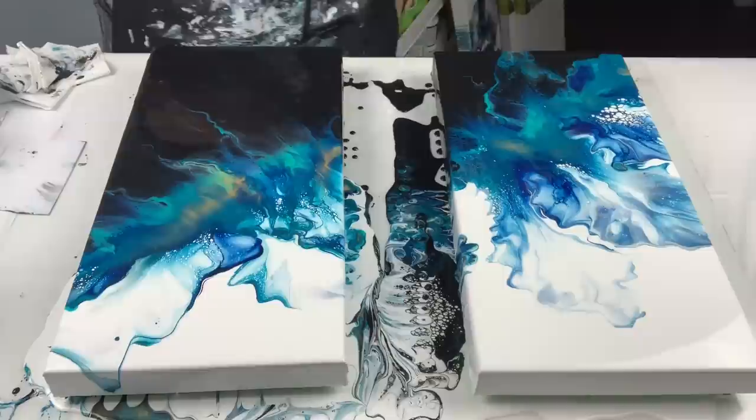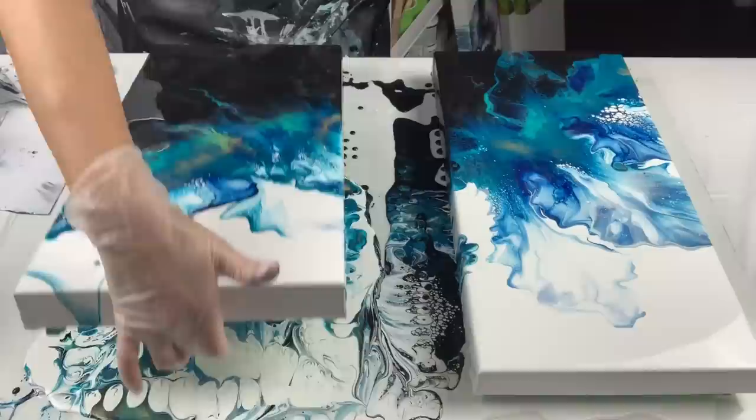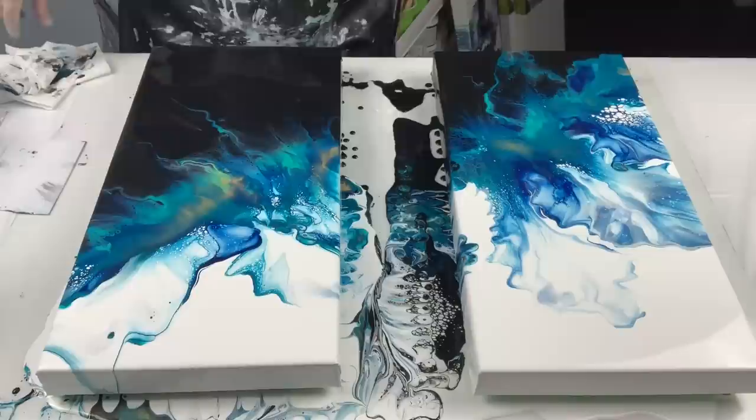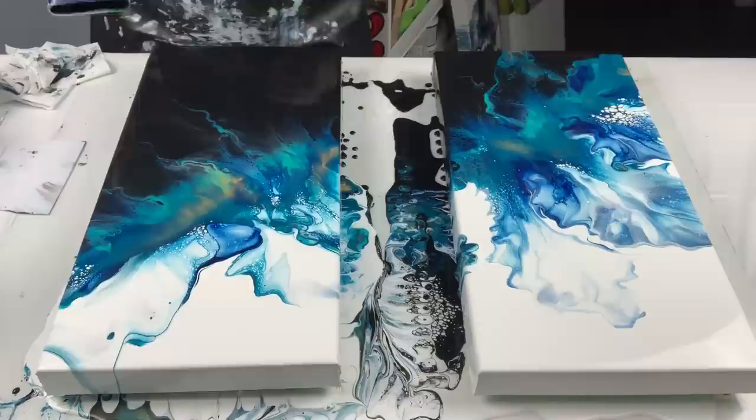There is so much black paint, I'm trying to push it off the sides. All right, I'm just gonna, wow, there's a lot of paint on there, guys. So much paint on there. Why did this one come out so perfectly and this one I can't get it right? How frustrating. I can't get it right. There's way too much paint on here.